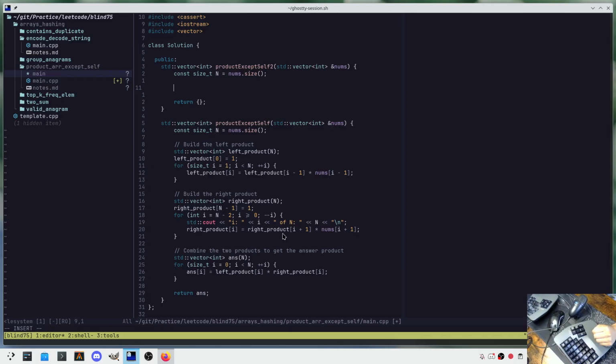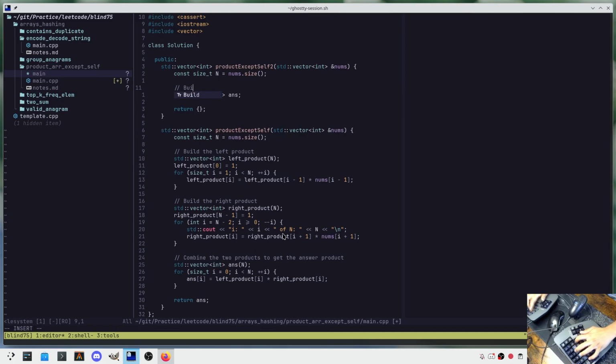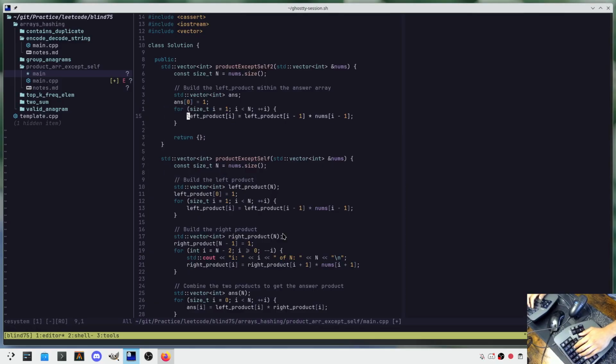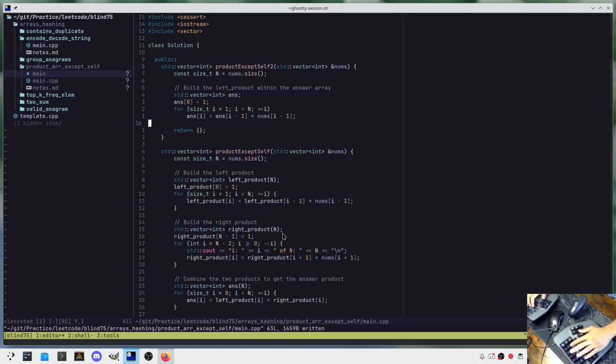Alright, so what we want is to build it in place. First, let's just have our answer vector, and this answer vector at first is initially going to act as our left product. So build the left product within the answer array. I'm just going to take this and put that there, put that there, and put that there. Okay, nice. So we have successfully built the left-hand side of the product.